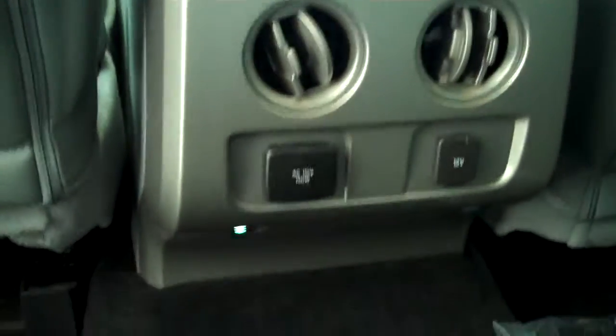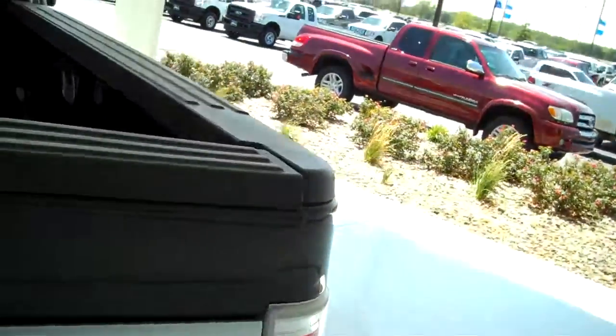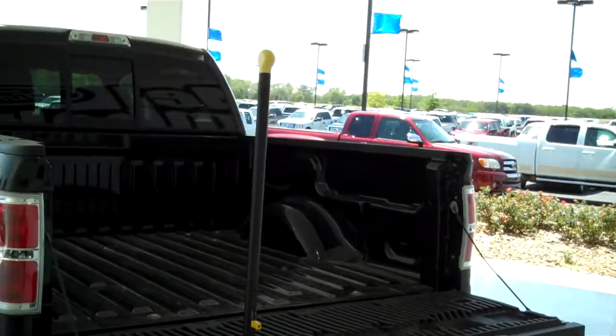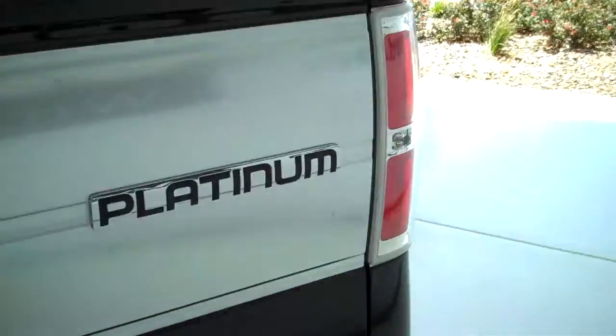You do have rear air with a 110 AC outlet in the back and a 12 volt outlet as well. The rear seats also have heated seats. Child safety locks, bedside cover and tailgate lip cover. You do have the bed step — very easy and very practical application. It makes the bed very easy to get in and out of, and it stows away just as nicely. You have a backup camera and backup sensors to let you know if anything is behind you.